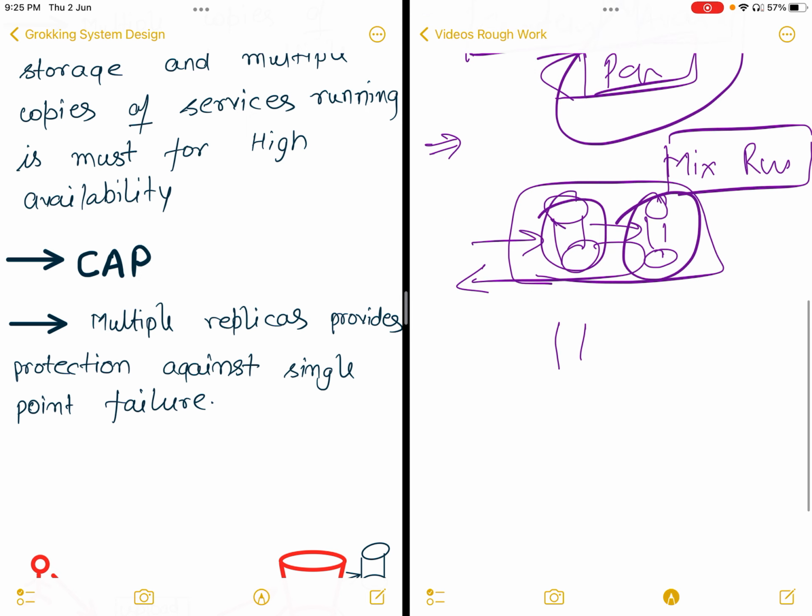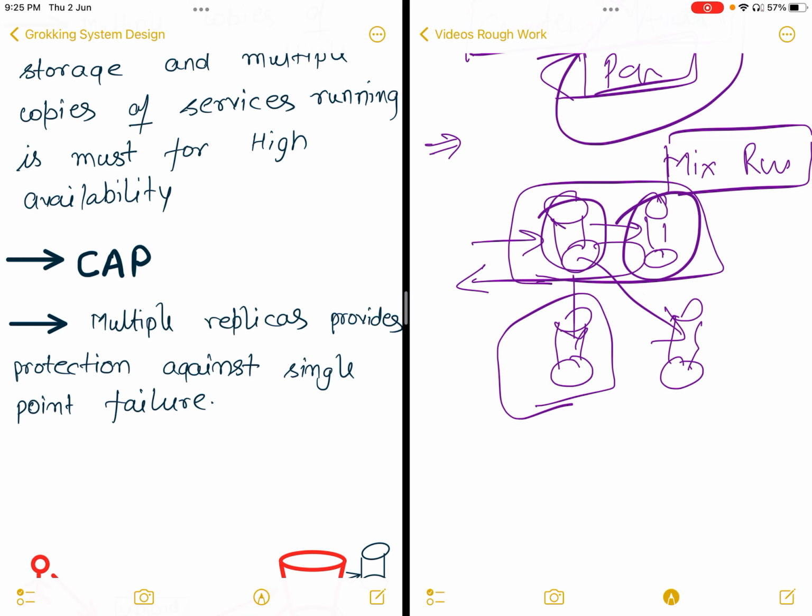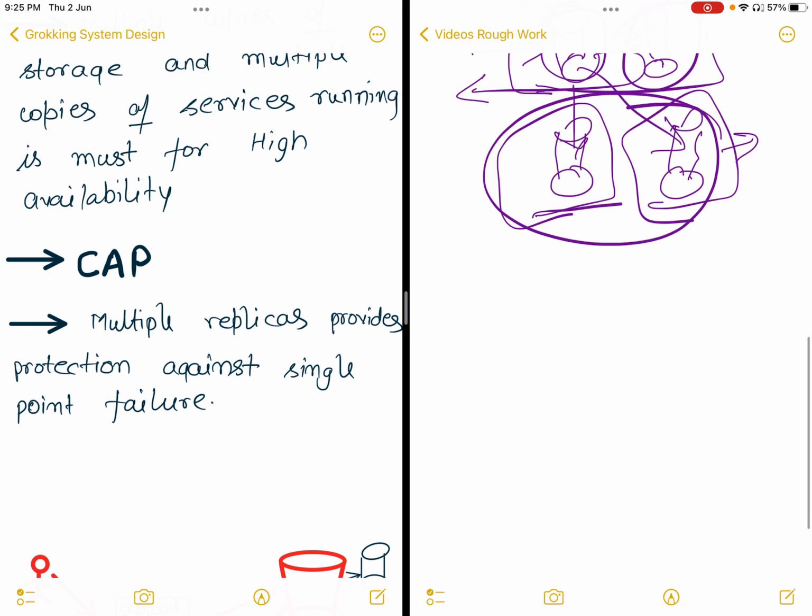And you will have several other instances which are running asynchronously, which will get replicated from this, but the response has already been returned. So what will happen? Other people who are reading data can read from other servers which are not consistent right now, but eventually they will become consistent after some time. So you can say that you are going to make a trade-off on the consistency part.